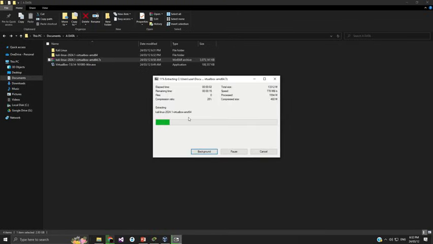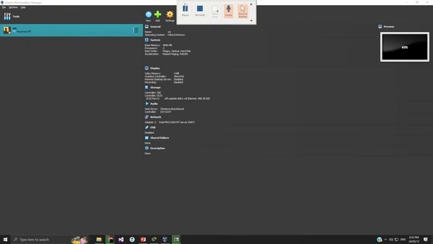So it's extracting. Now, after the file has extracted, you need to open the VirtualBox, or let me call it Oracle VirtualBox or Oracle Virtual Machine.